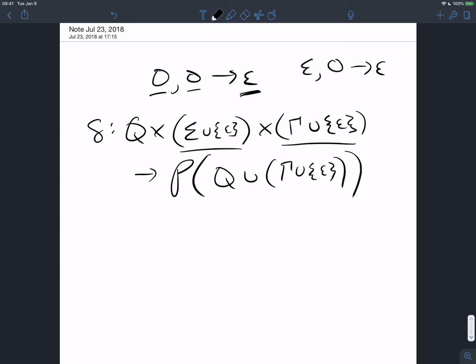For example, this is not one of the questions, but one could be: every context-free language is regular. So what would a counterexample to that be? 0 to the n, 1 to the n, and n at least 0. Done. That's 5 points immediately. So just answer with a counterexample if there is one immediately. Any questions about the first question?